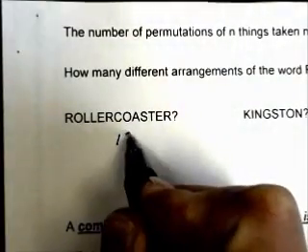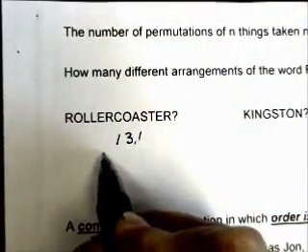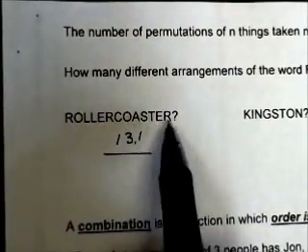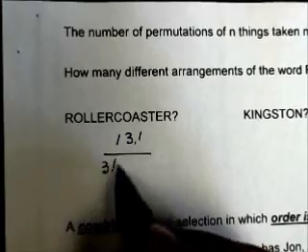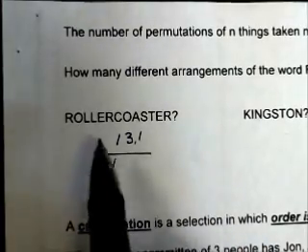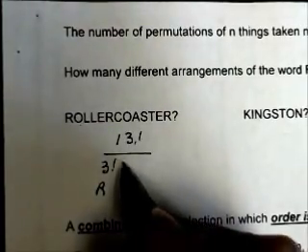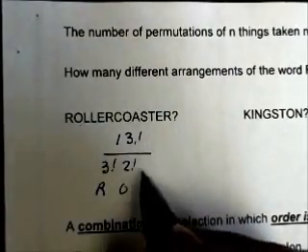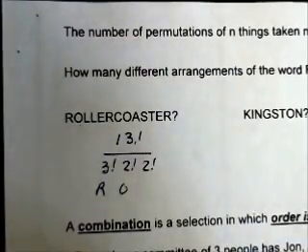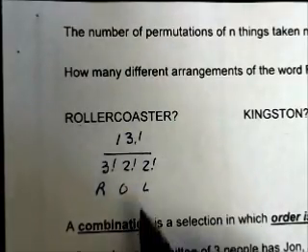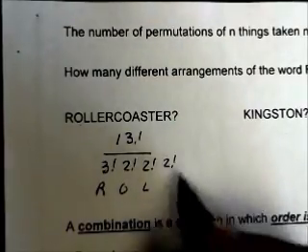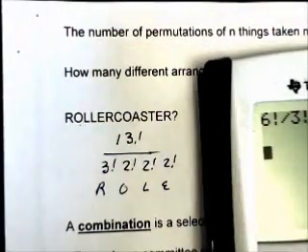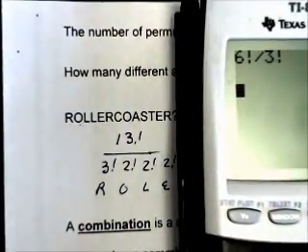So that'd be 13 factorial divided by, let's see, we have 3 R's, so 3 factorial for the R's, 2 O's, 2 factorial for the O's. We have 2 L's, another 2 factorial for the L's, and 2 E's, so 2 factorial for the E's. All right, now we put this in the calculator. Let's use the fraction key.